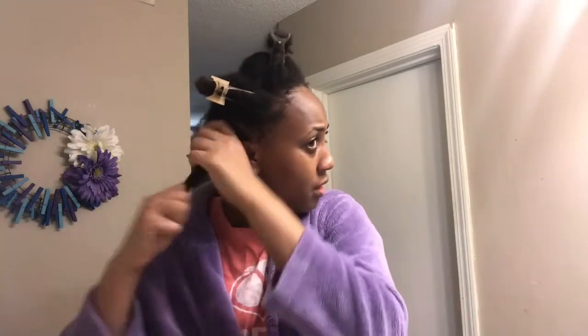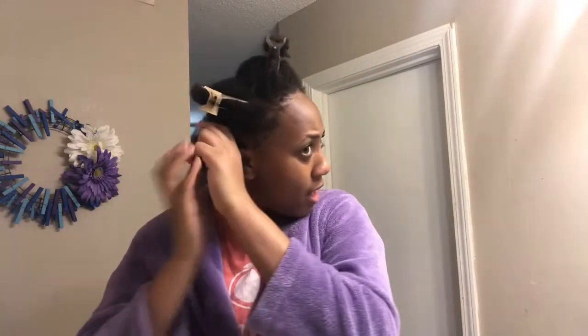I'm going to take the Eco Styler gel. I should have used my wet line, but I don't know anything. I'm going to rub it in together. I chose this one because I feel like this gel is pretty moisturizing. So I was like, I'll just try to use this one. And I think this kind of elongates your hair too.